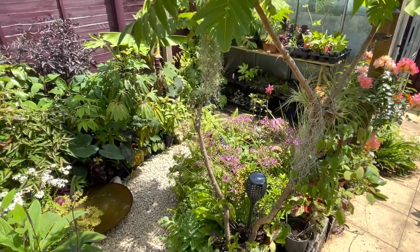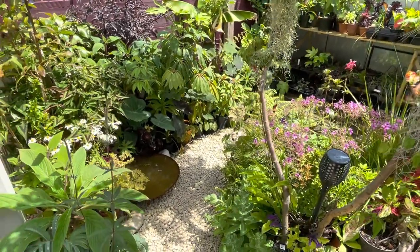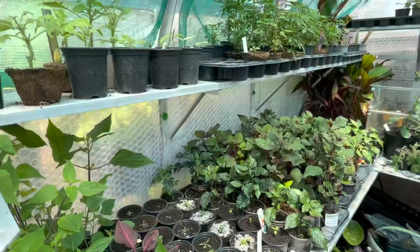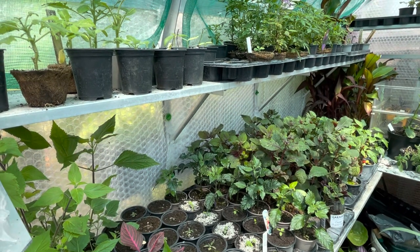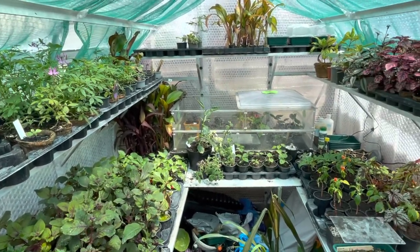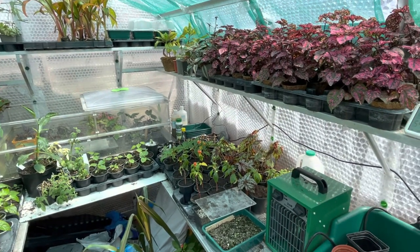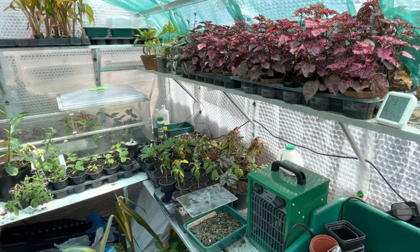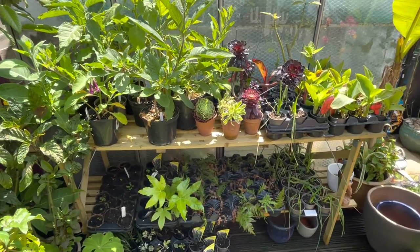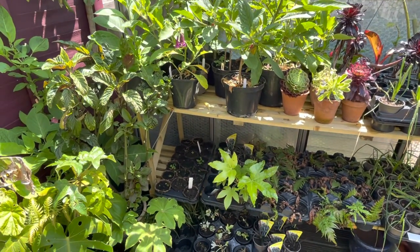Before we go into detail about what plants are growing in my tropical styled garden, let's just remember there has been a lot of change. The majority of plants you can see are growing in pots, which means all of you, no matter how big or small a space you've got, you will be able to grow the tropical and exotic plants that you can see here. I've added a greenhouse, which is where I grow a lot of the plants that I sell through the Grow Paradise shop. And just to give me extra room, I've got a plant bench on the decking area just outside of the greenhouse with plants for sale as well as stock plants to take cuttings and seeds from.